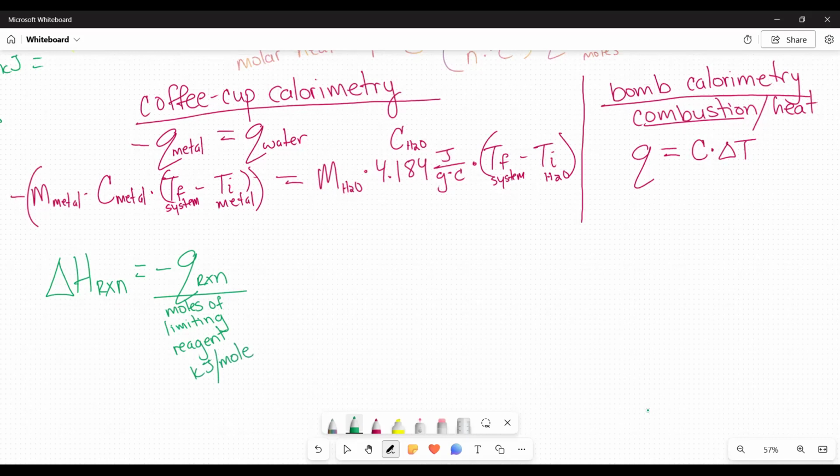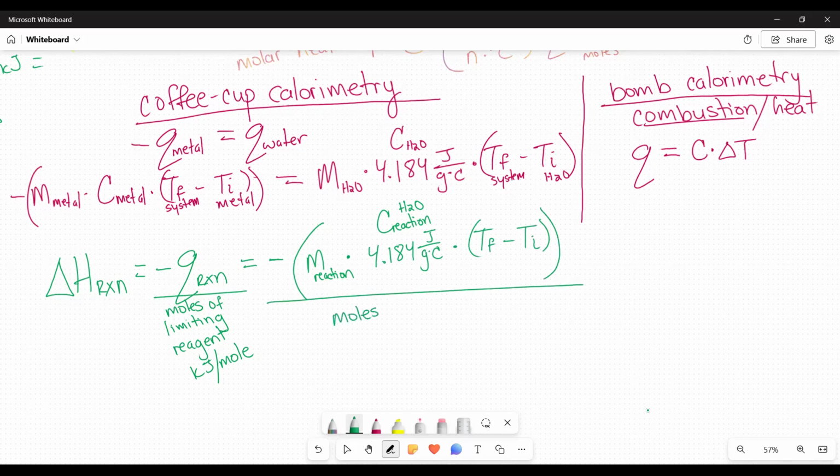So now let's look at this version of Q, because we only have one Q and there's a negative sign out front that we cannot forget. It's very important. This is equal to the mass of the reaction, whatever that is. You add up all the stuff you put into the calorimeter, the mass of it adds up, and that's what you put for M, times the specific heat of the reaction. And I promise you the reaction is simply going to form water, because we usually do acid-base reactions. So the specific heat is going to be 4.184 joules over gram degrees Celsius, because it's just going to be water, times the temperature final minus the temperature initial, all divided by moles of limiting reagent.